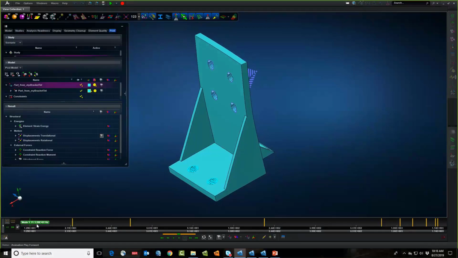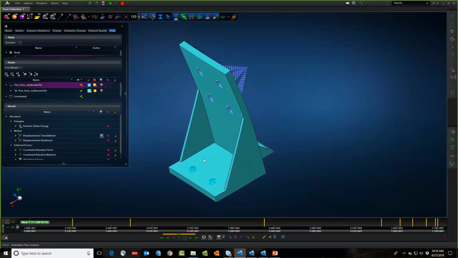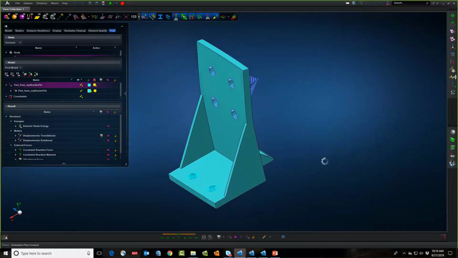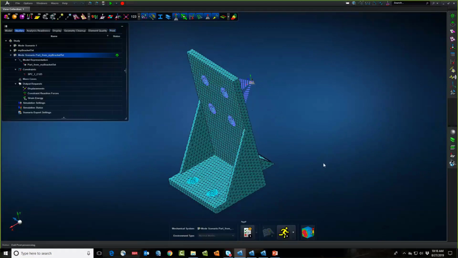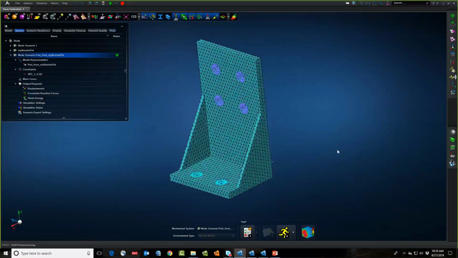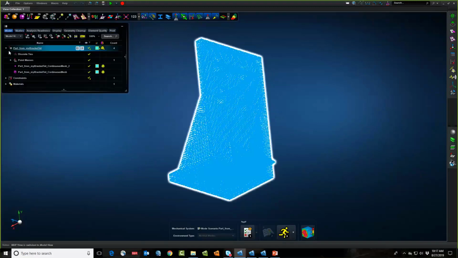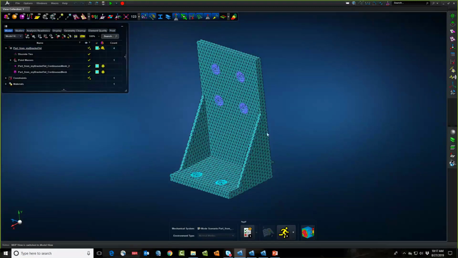Maybe I can't create a new part. Maybe I need to somehow work with this part. And I might actually be able to increase the frequency and stiffen it up if I just add an additional gusset there, okay? And as I indicated earlier, maybe this came from a supplier. Maybe this is all I have. Maybe I don't have geometry. Of course, this is not the most complicated structure in the world. I could probably create some geometry really quickly. But we're going to start and illustrate the workflow of starting from an orphan mesh, all right?